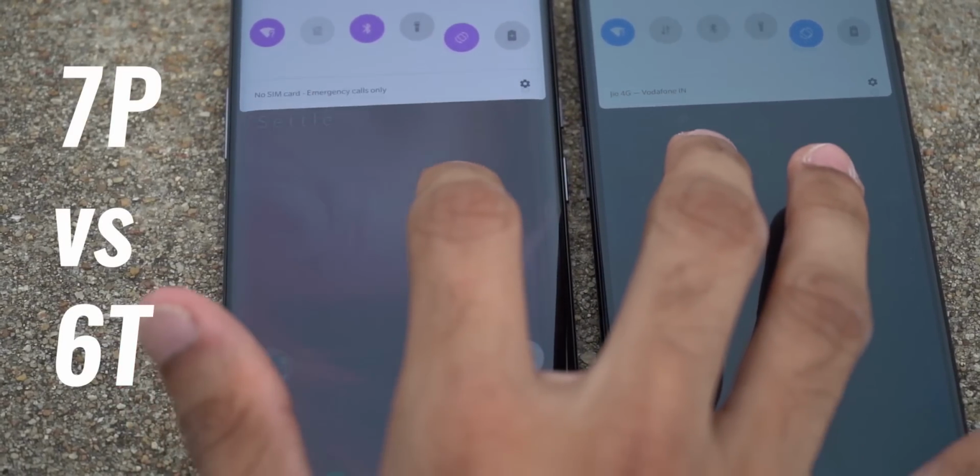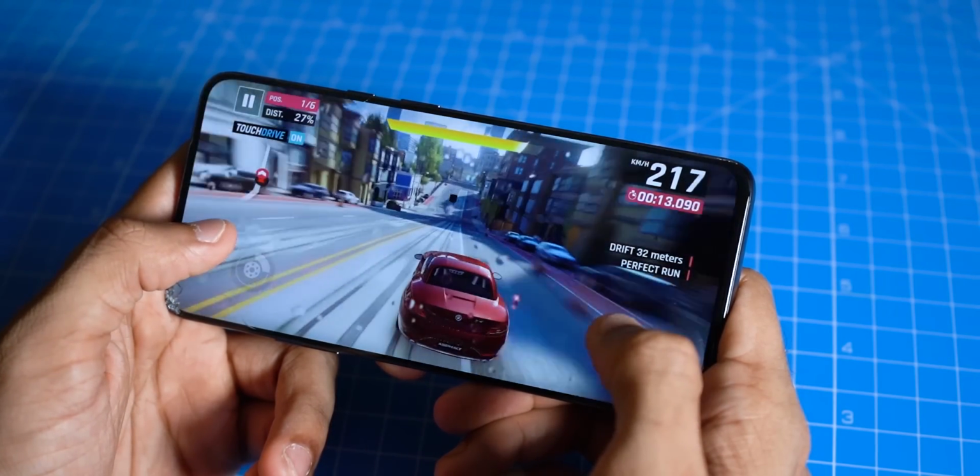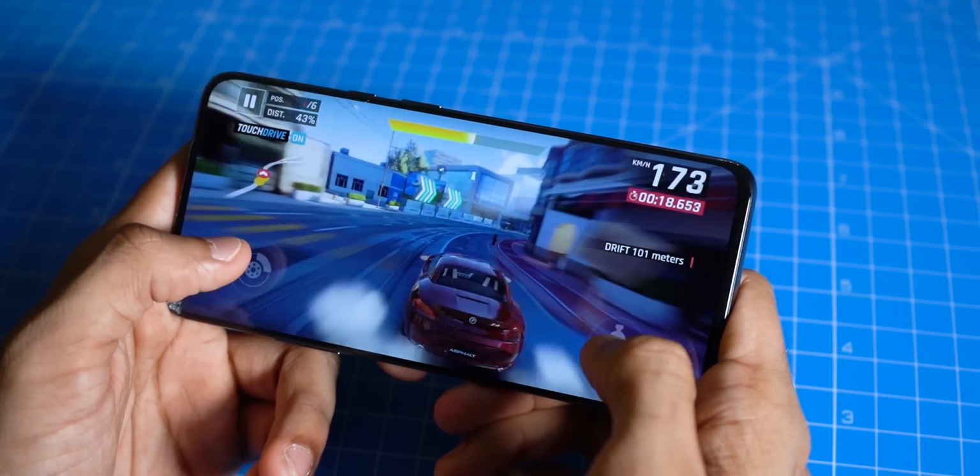So, does that mean you can play your favorite games or watch your favorite Netflix shows at 90 FPS? Sadly, no. Well, videos are a different thing. Movies and TV shows are generally shot at 24 FPS. The videos that you shoot using your smartphones are either 30 or 60 FPS videos. So videos will never look smoother on a 90Hz display, but games could. Right now, games are capped at 60 FPS, so they don't look any different from what they look like on other phones. But game developers can offer support for 90 FPS gameplay. The potential is there. The 855 chip can handle 90 FPS games, at least in medium graphics. So there is a good chance we see it in the near future.